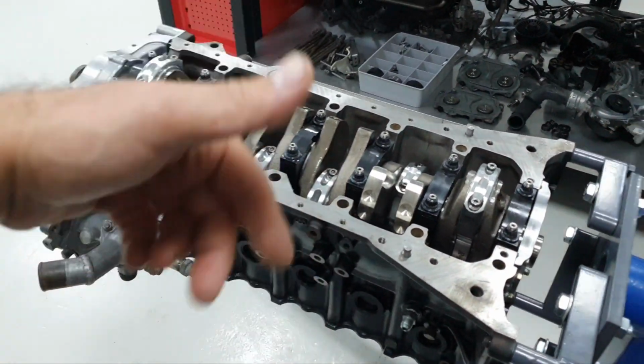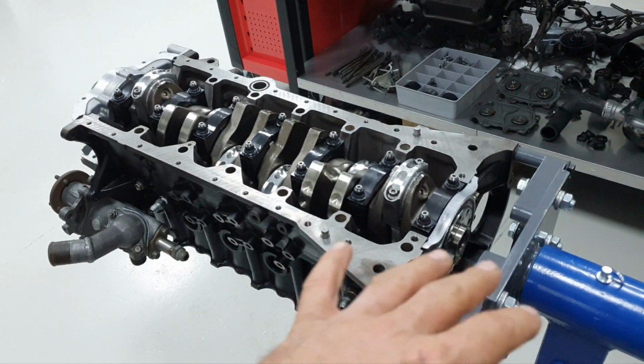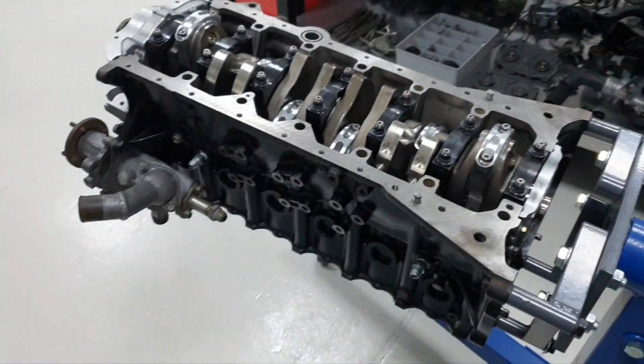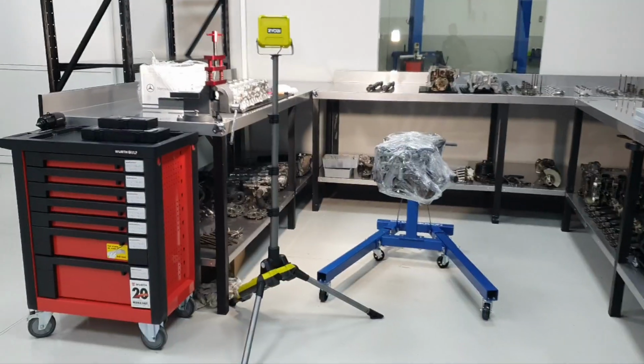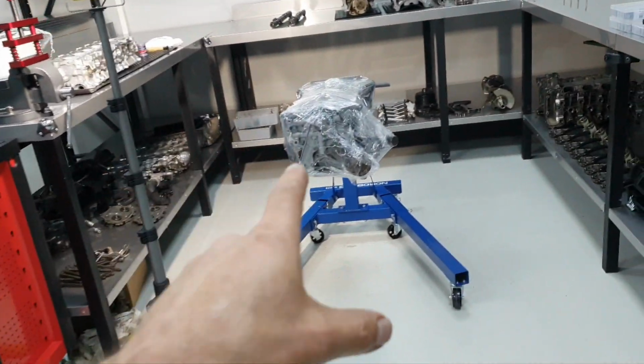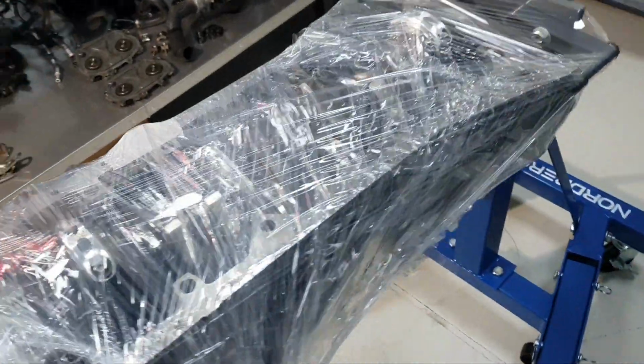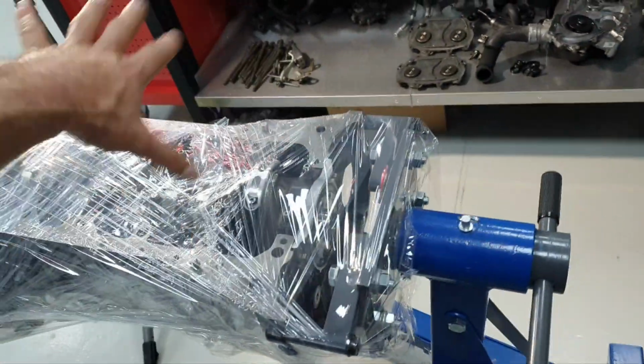Okay, I'm gonna continue with the cylinder head. Alright, at least I have something to do. Upside down, upside up. Because I might, no, you're gonna finish earlier this one. Wrapping the engine. That's it. Check this out. I wrap the block to be protected, okay, until the oil pan comes.